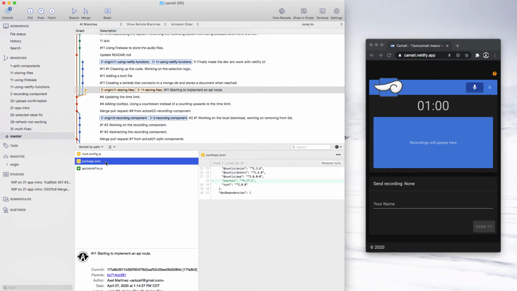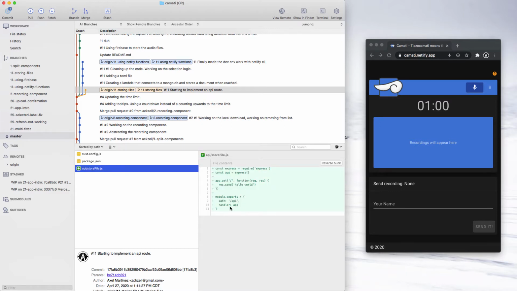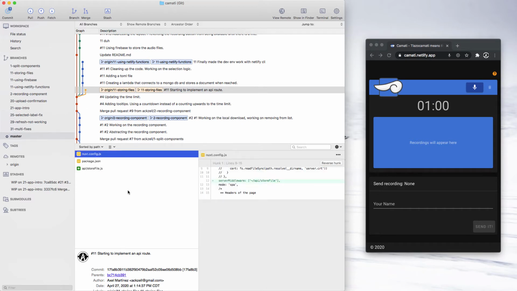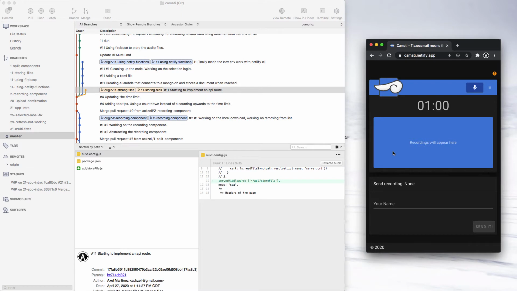I tried different things. Even here you can see I tried adding Express and adding an API to store the files. At this point I think I wanted to do it on my own, but then realized I really wanted to have the application be accessible to users as quickly as I could.